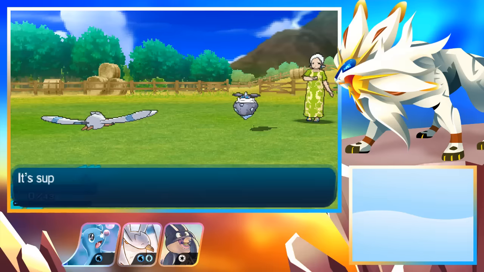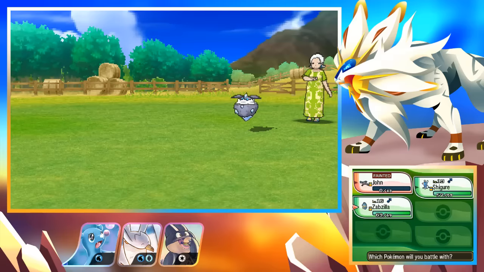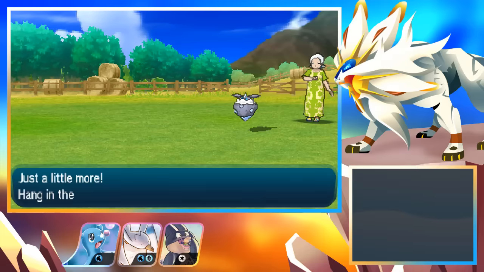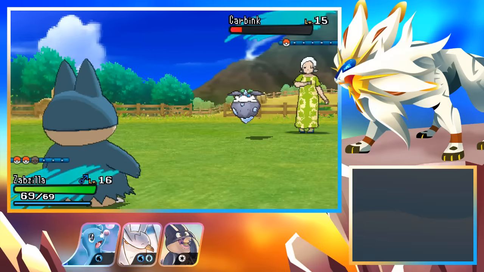It has Rock Throw. Is that gonna kill me? Yep, that is gonna kill John. I'm gonna be going to Zapzilla and just gonna be using Brick Break to knock him out.